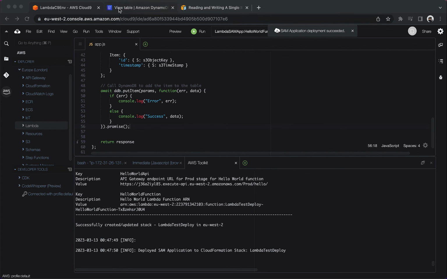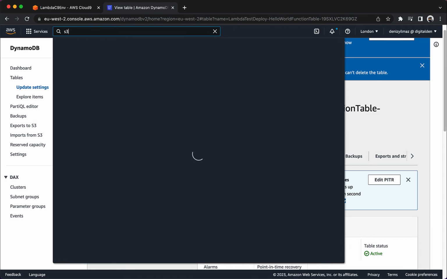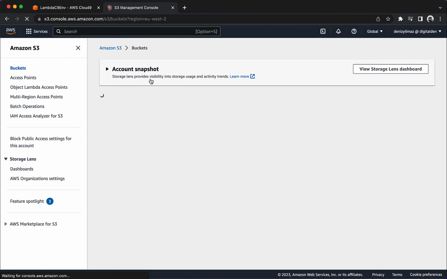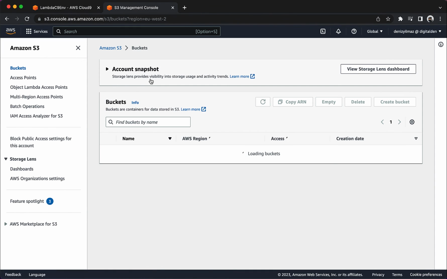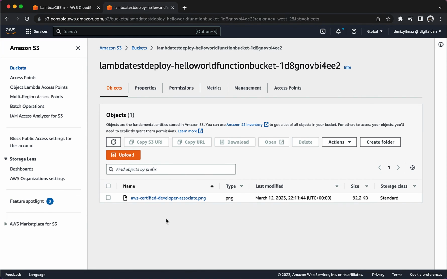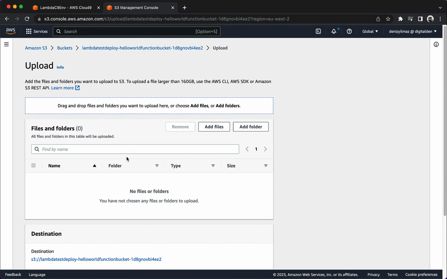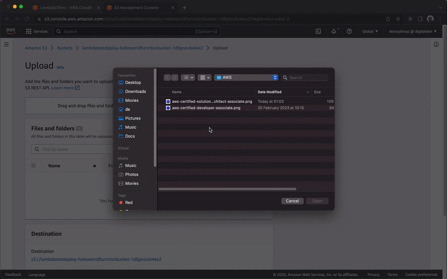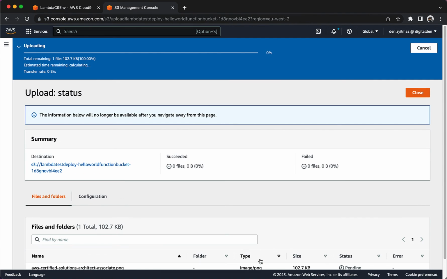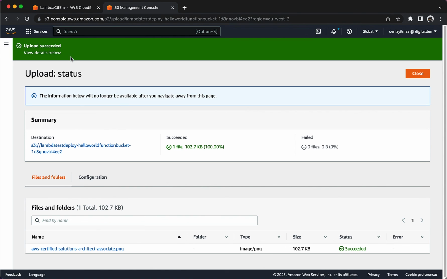Open the Amazon S3 console and upload another file to the event source S3 bucket to trigger the Lambda function. Navigate back to your Lambda function.